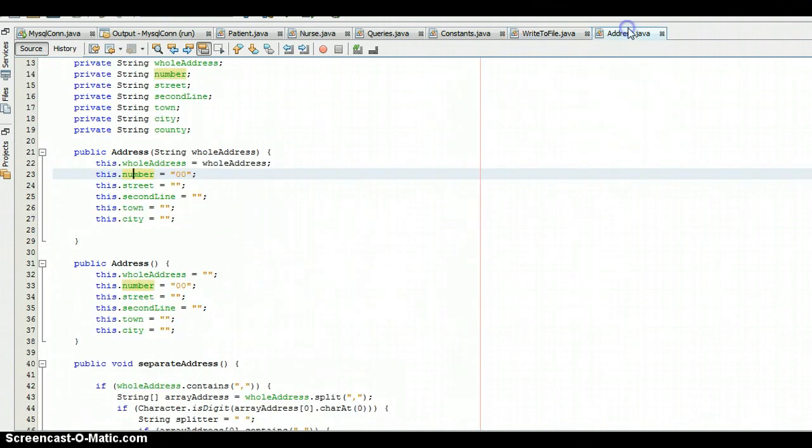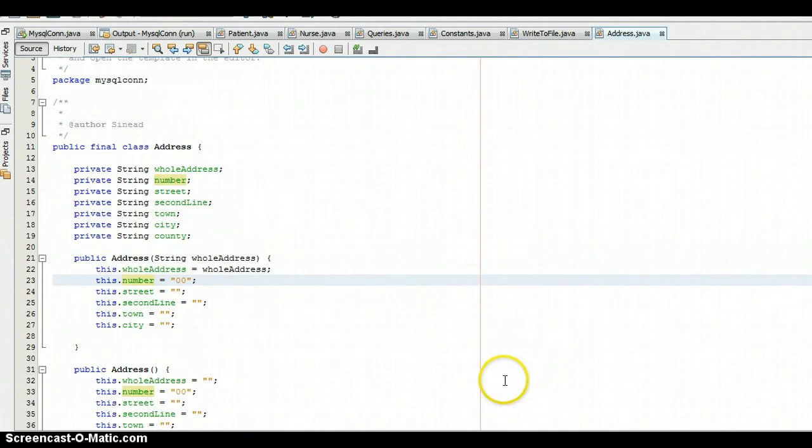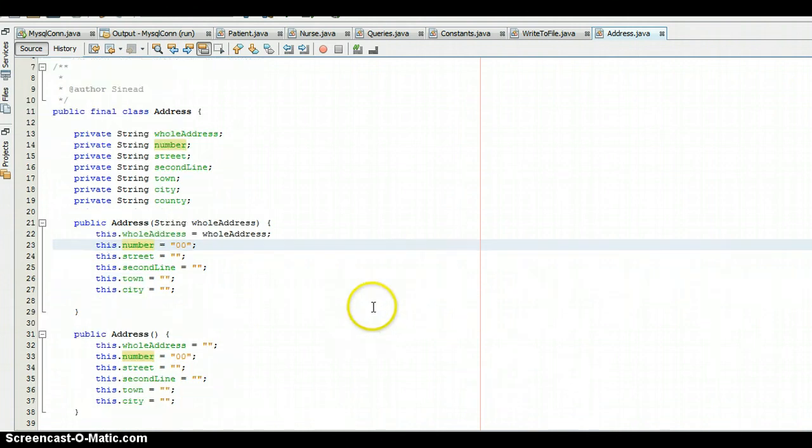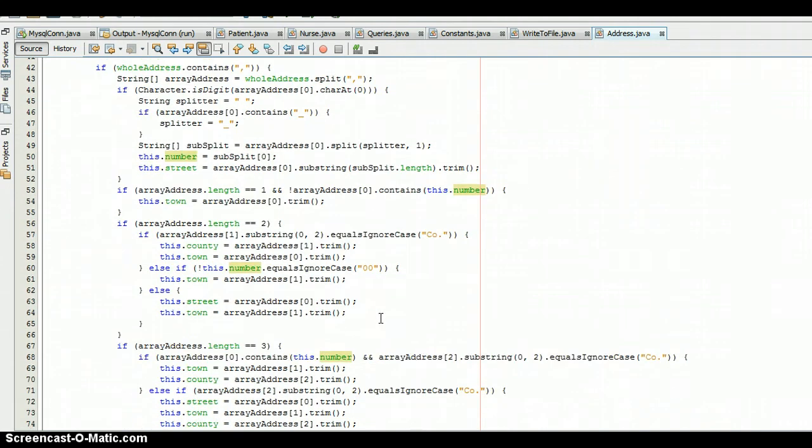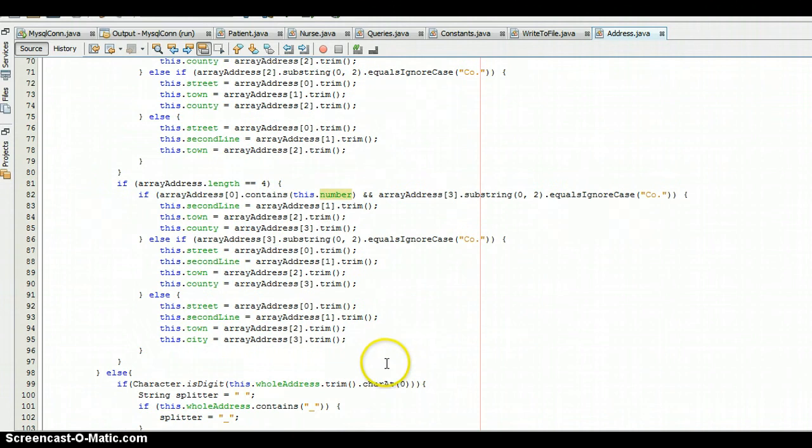And then I have an address. I didn't change my database. Instead, I decided to try and separate an address, and using the examples that are in my database, I decided on these few rules that should break down my addresses into the right format.